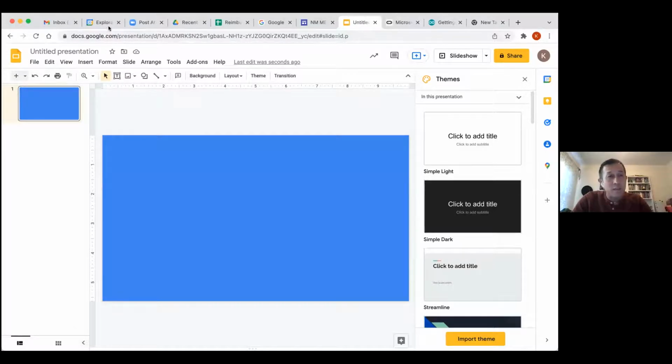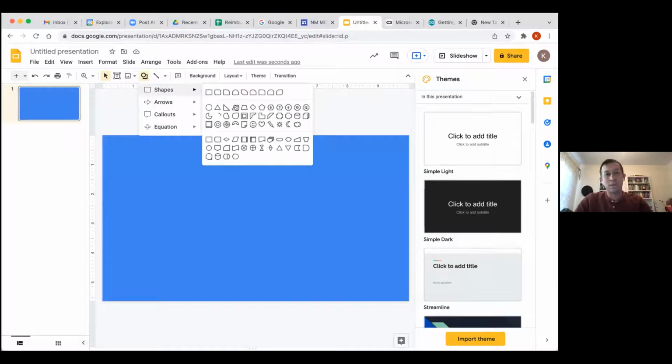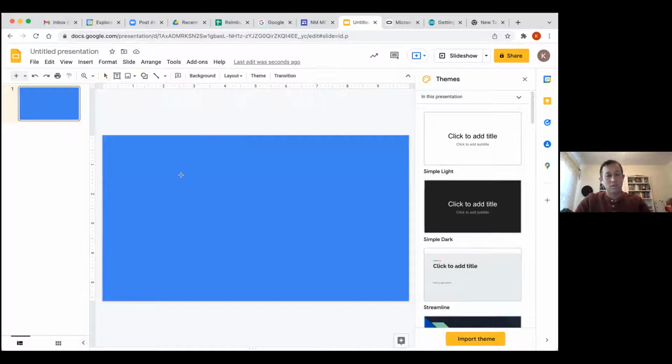Sorry, I have to move my Zoom things around on here so I can get to my things. Maybe I want to add a shape to it, some shape like a circle. So if I hold shape down, maybe I'm adding something like that, and you have some sort of design that you're going to use.